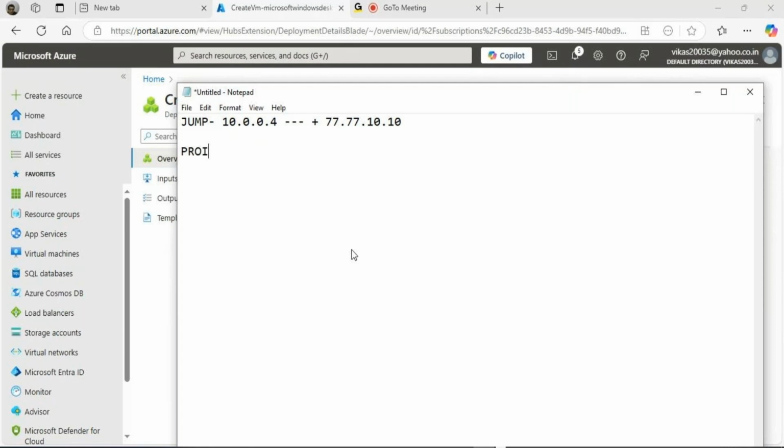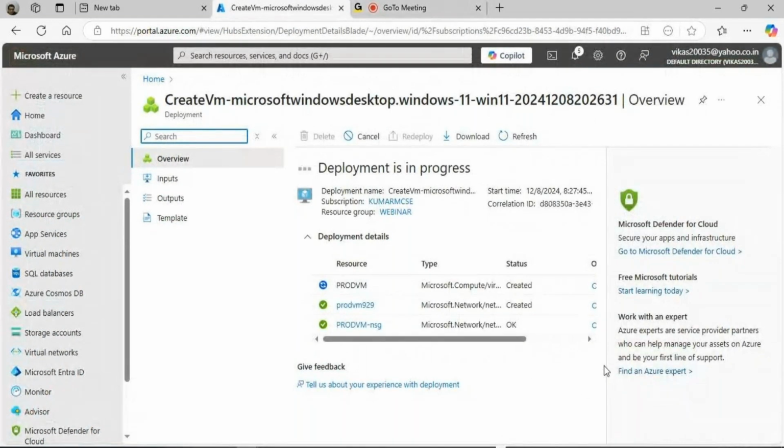And the prod VM has no public IP, only the private IP. So anybody comes in with this public IP, logs in with RDP, and then does RDP into RDP privately. Directly, we cannot log into the prod VM. Let's deploy this VM. We'll come back here.